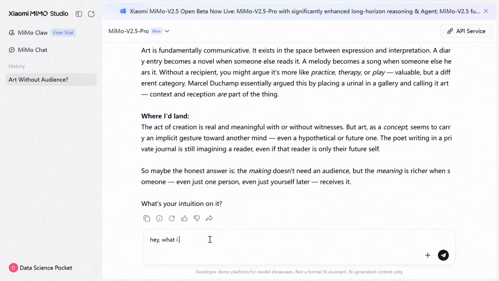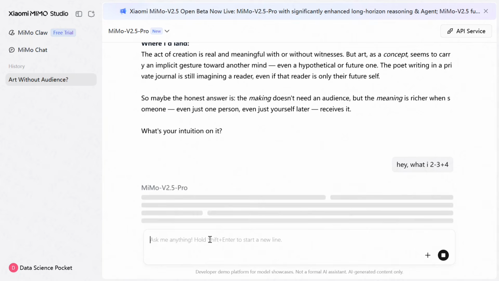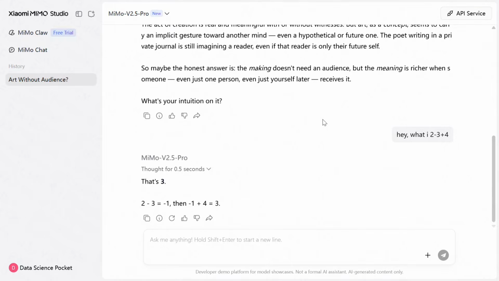Okay, what is 2 minus 3 plus 4? I'm trying out something basic so that I can show you that you can access the model for free. So now I think we have a lot of competition in the open source arena as well. Be it DeepSeek, be it Kimi, be it Xiaomi Mimo, which is a new entry in the top leaderboard contenders. So the model looks great on the benchmarks, especially for agentic AI. It's humongous, so running it locally is just not possible.